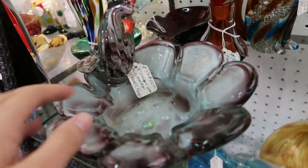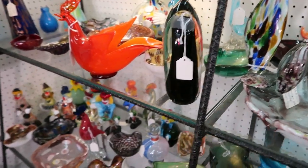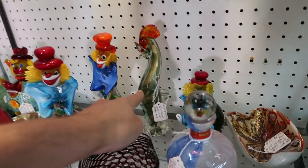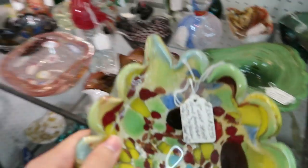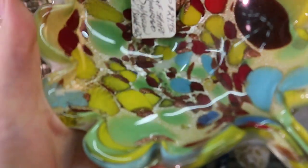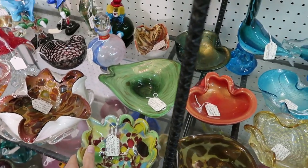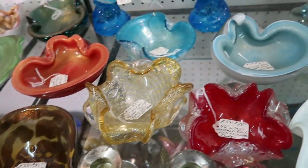I wonder, is this all real Murano? This piece is $55 — so why is the other one so expensive? Here are these clowns. This must be Murano because I see these clowns often. That bird is $65. I've never really been around real Murano glass. It feels like any other glass, but there's a lot more detail. This piece is $30. Really pretty colors. It feels like regular glass — there's just more detail in it.